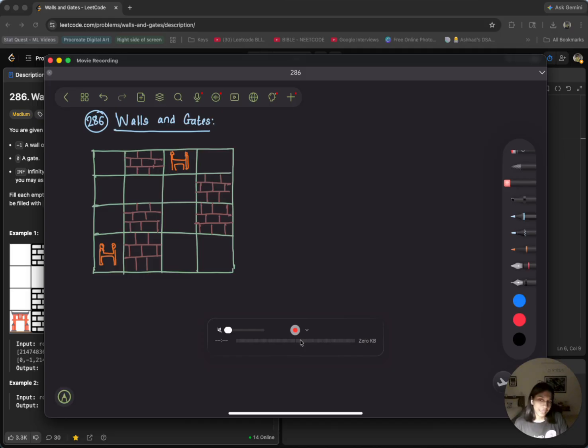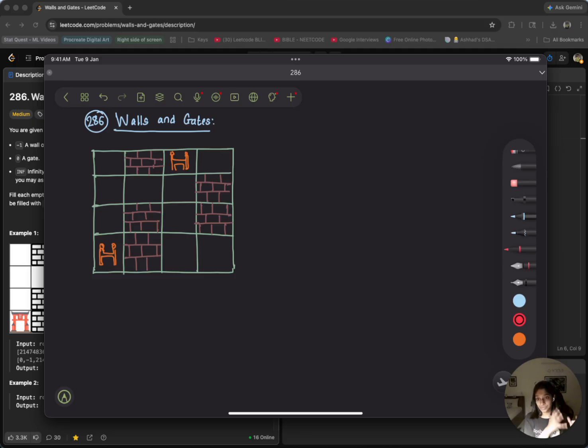Let's say that instead of starting from all the empty cells, I start from the gates themselves. We need to find the distance to the nearest gate, which is also the distance of that gate to that cell. So if I take this position and this position and keep these as my starting positions at a distance of 0, and I start a BFS from both of these, I go to the cells beside it.